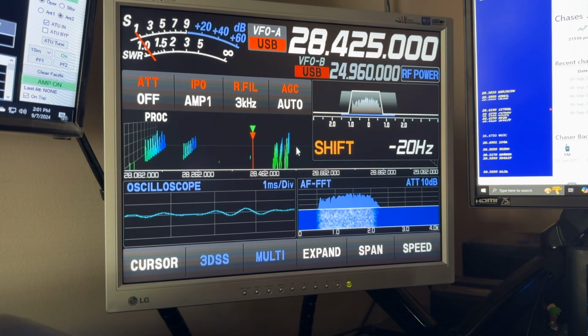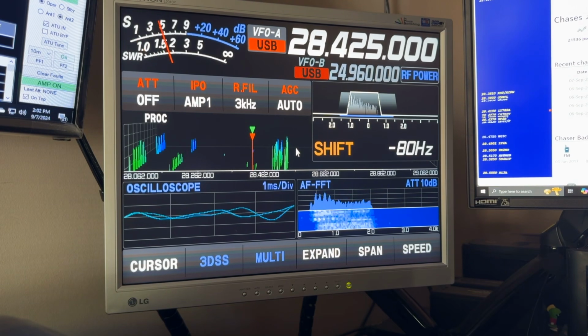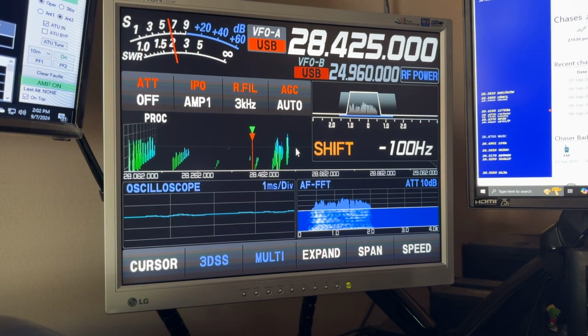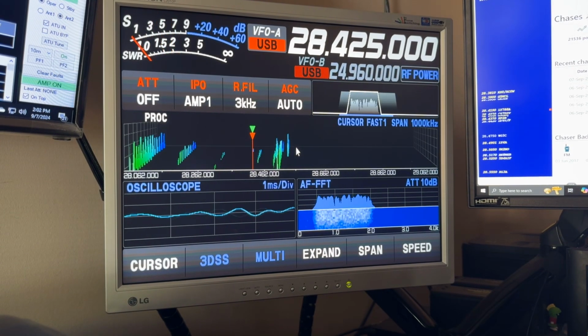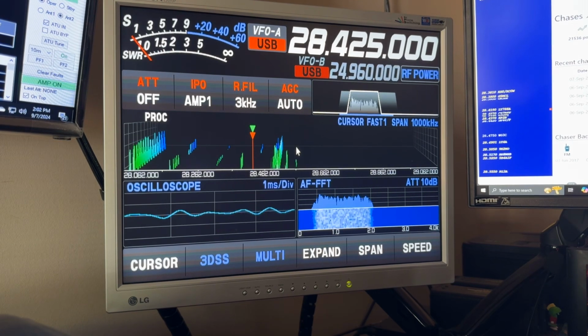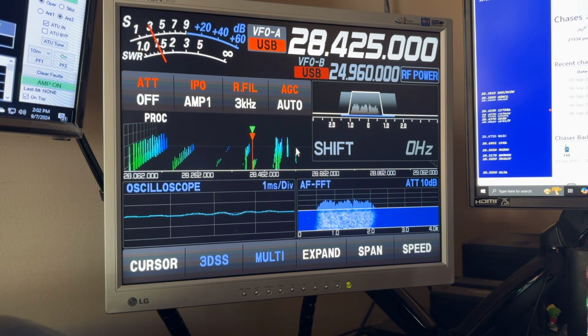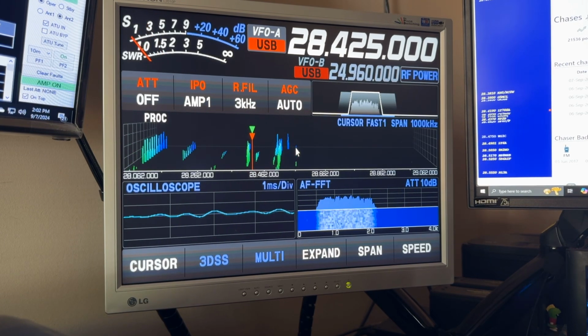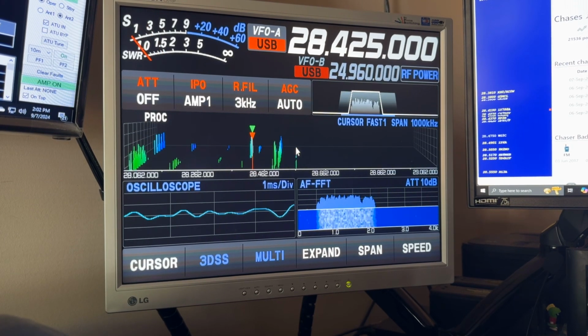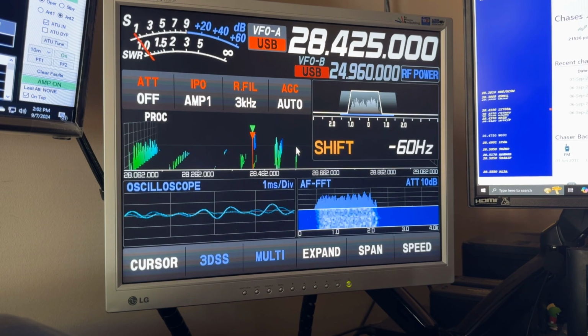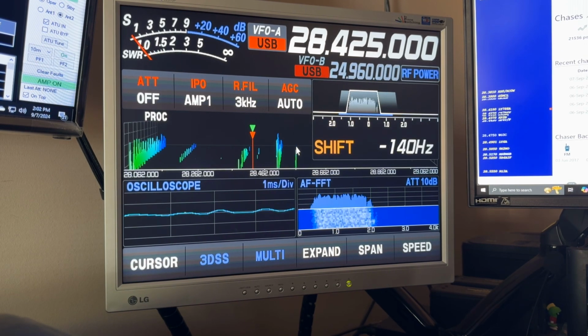Okay, and then shift. And since that's a high metallic sound, I shift negative. But also, notice what happens when I shift. Listen to his voice when he talks again. Back, shift at zero. See, there was a little residual.